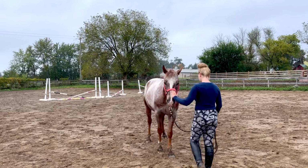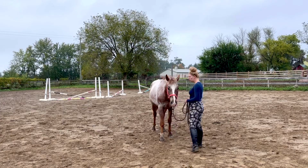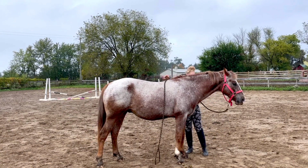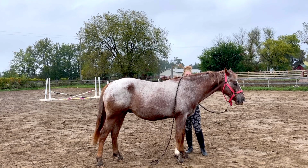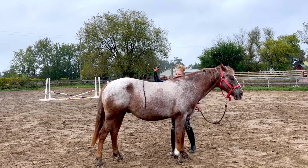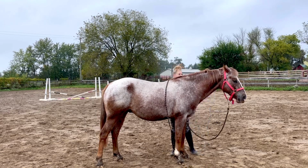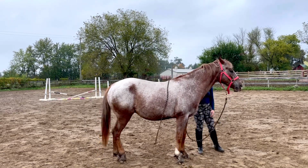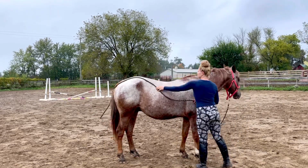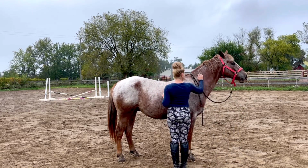I forgot to fly spray them. I left it up at the barn, so they're stopping because there's some flies, but they're not horrible, just so you guys know. Okay, now we're gonna do the rope with him. And again, this is great just in case something was to touch your horse or their leg or their butt or whatever, whether you're under saddle, out on the trails with it being brushed or something like that. It could be anything. I just want to see how they're going to respond to that. And I'm being very gentle. I'm not like smacking them obviously with it. I'm just doing it really slowly and very lightly tossing it so it doesn't hit them on the other side. But I think that's a great exercise.